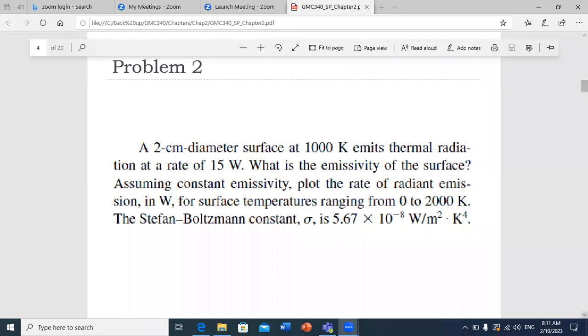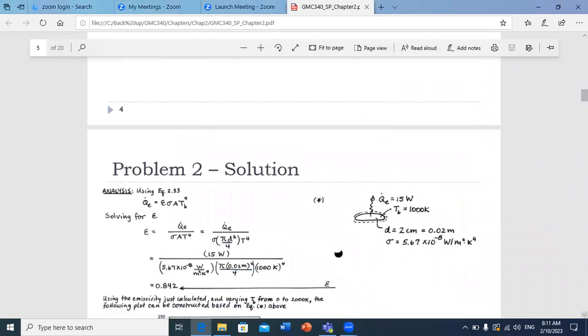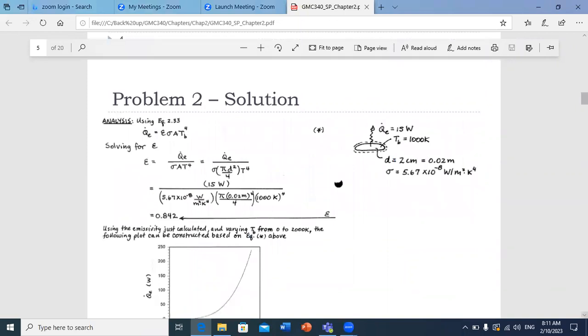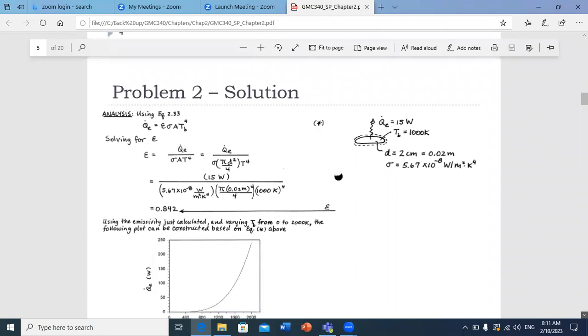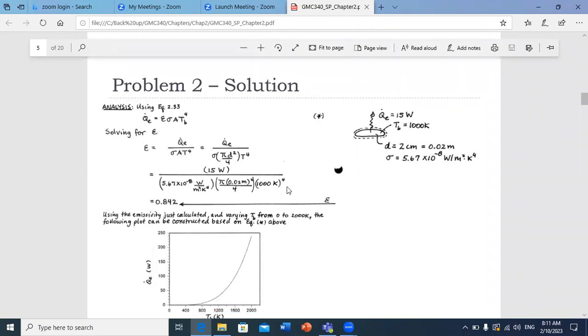So then you can find the value of epsilon. And once you get epsilon, then you can find the flux of radiation for different temperatures. If you plot the figure, as expected, because it's proportional to T to the power 4, as the temperature increases, the slope will increase. So you can see here how the radiation flux increases at a high rate with temperature, because the radiation flux is proportional to T to the power 4. Any question on this?